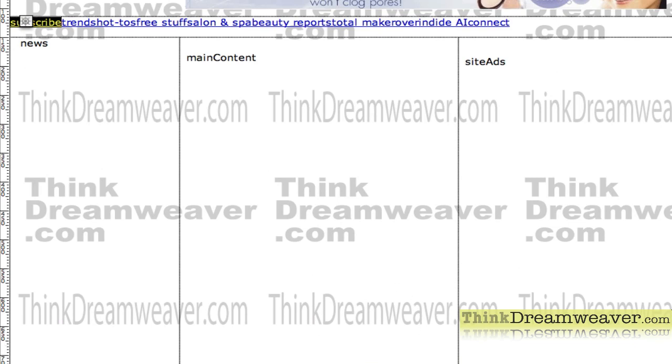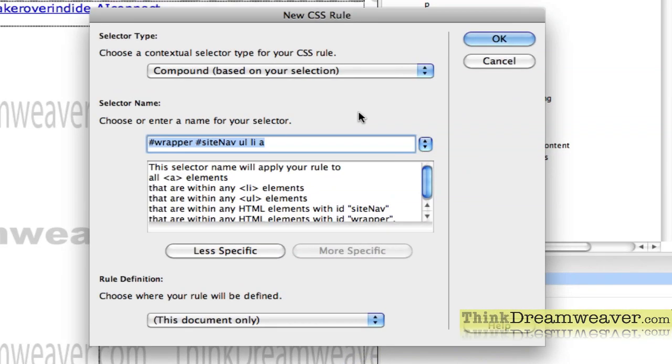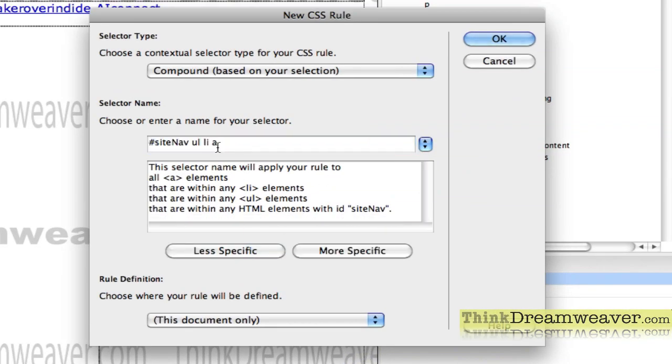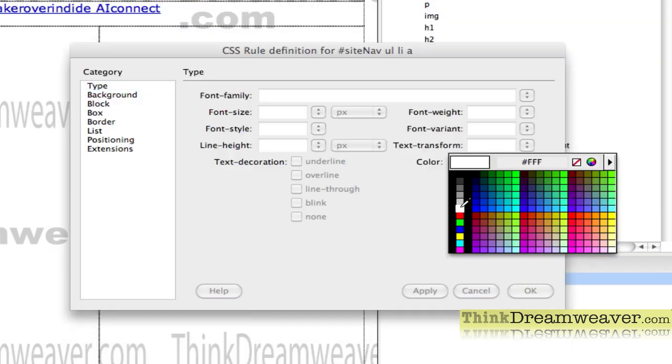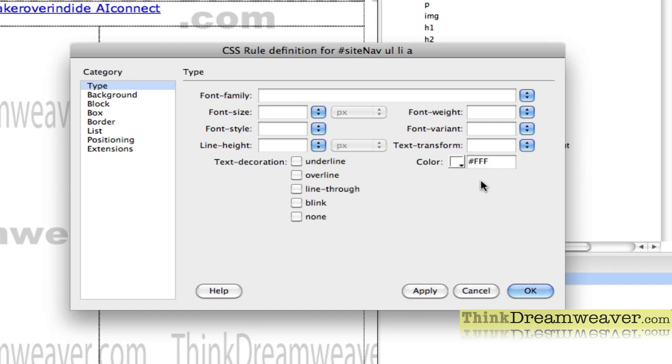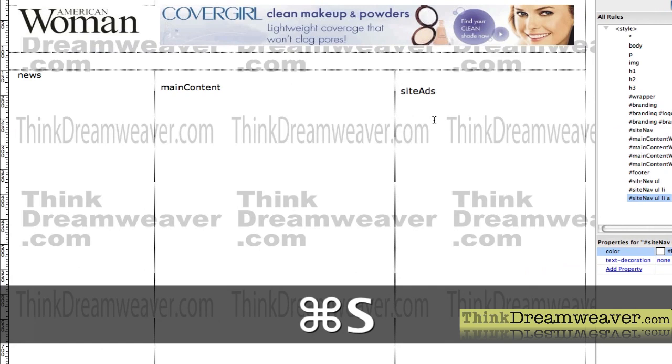So we're going to make a rule for the A tag. Select the tag, make a rule. Specifically, the A tag inside of the list item, which is part of the unordered list. So we're going to make this white because it's going to be on a black background, white with no underline. Now, if I do white with no underline, watch what happens. I can't see it because it's white with no underline. So this is how it's going to start out. So we're going to hit OK. Make a change, save a change. We'll continue in just a second.